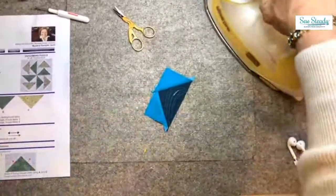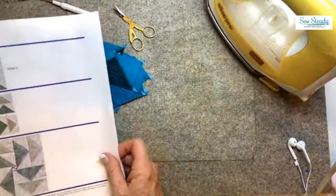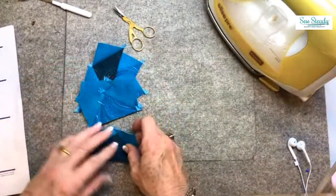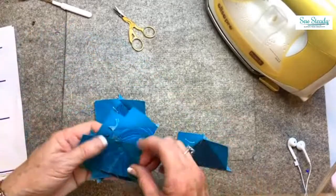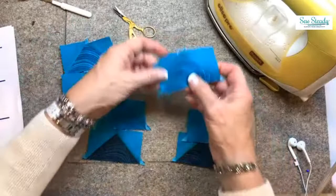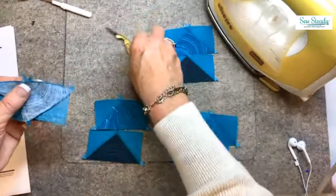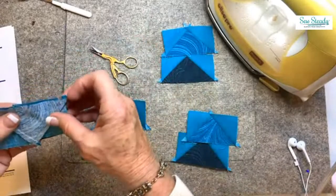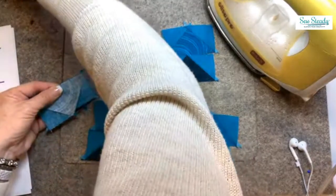Okay, so now let's go ahead and read the instructions. So we're going to put, let's see, we'll decide the dark one will be on the bottom, the light one will be on the top. So we'll make 4 units like that. Dark, top. And we're going to stitch these together. Okay. And here's where we're going to take a moment to take off some flags there. Okay. Let's just put 1 pin in each one of these.